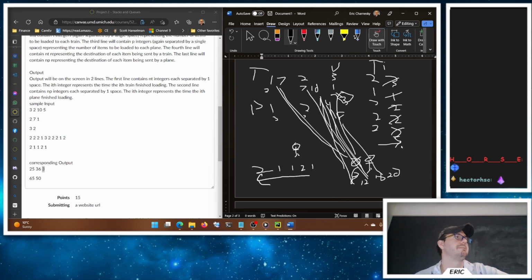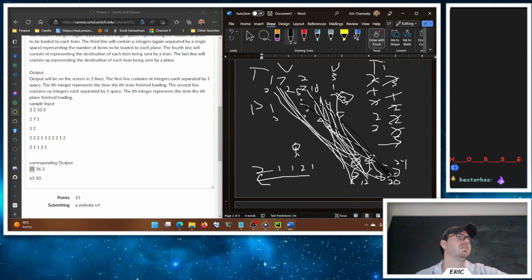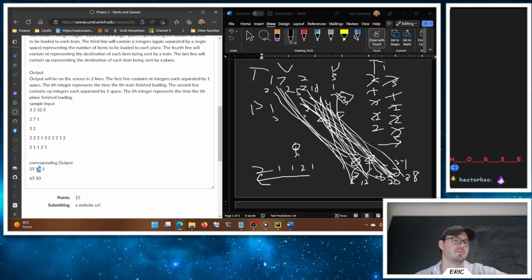Now the first stack's done. On to the second stack. 20 minutes have passed. Go to train number 2. 22 minutes. Come on back. 24 minutes. Here's an item for train number 1. We're at 24 minutes. We come over here, load its second item, check it's fully loaded. It's been 25 minutes. So our output here, train 1 was fully loaded 25 minutes in. Right? We come back, it's been 26 minutes. We grab this one, 28, 30, 32, 34, 36. Train 2 is fully loaded. We come back, it's been 38 minutes. We don't care though, because we're done. This train was loaded 36 minutes in. 36 for the train. Okay?